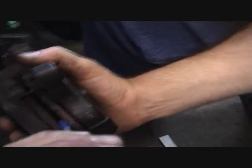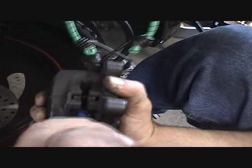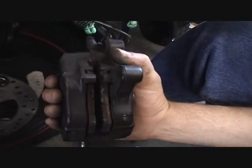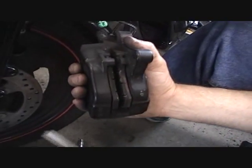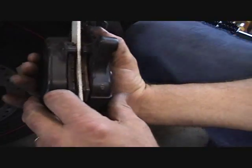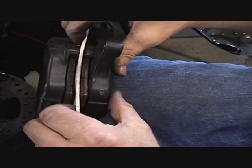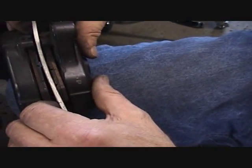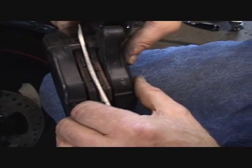Alright, now I'm going to come back over here again, and now you can see that we got a really nice, pretty good gap in there. There you go. Alrighty, so now the next step from here is to grab that piece of board that we had. Now you're going to put it down inside there, and what he's going to do is hold that board so that only one side of the brake pistons will be actually working, pushing the pad down in the direction. So he's going to hold one set down, and we're going to pump the front brake, get the other set to come down.